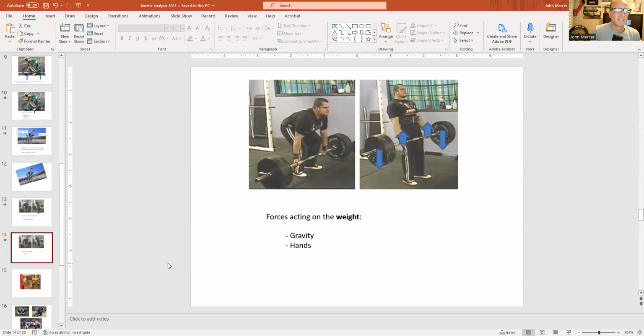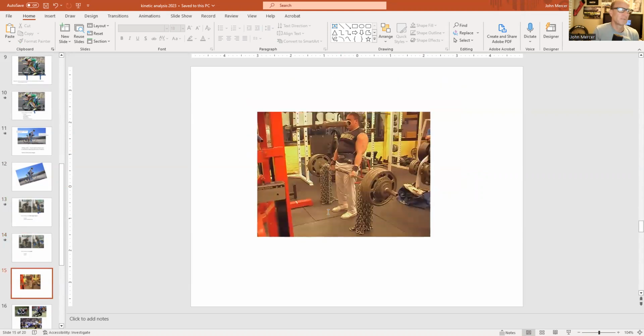If I am interested in the weight or the person, I need to do a different kinetic analysis. In this case, if I am interested in what's happening kinematically with the weight, I would identify the forces acting on the weight. And that would include gravity on the weight and the force of the hands pulling on the bar. Okay, I'm identifying forces acting on the weight. I add those up, and that equals the mass of the weight plus the bar times the acceleration of the center of mass of the weight. All right. Again, kinetic analysis, you've got to identify the object.